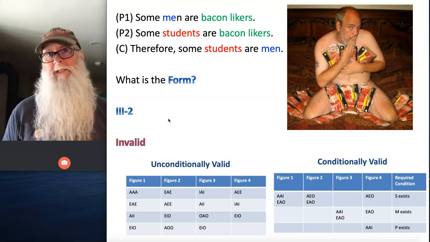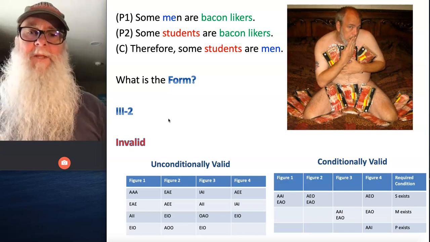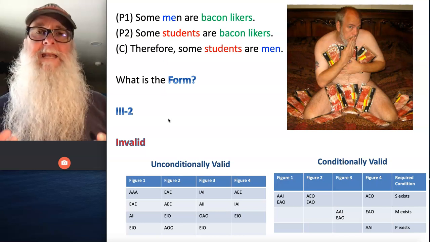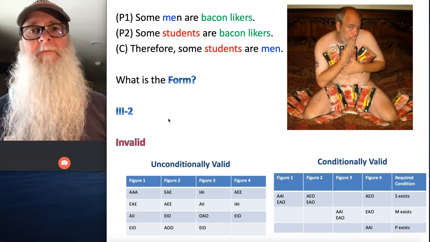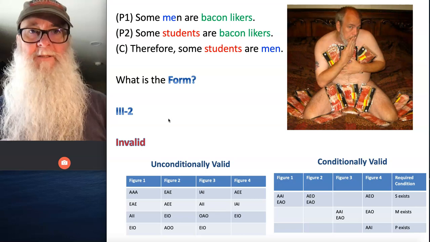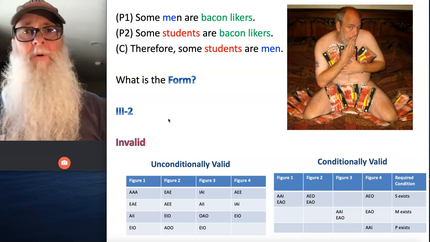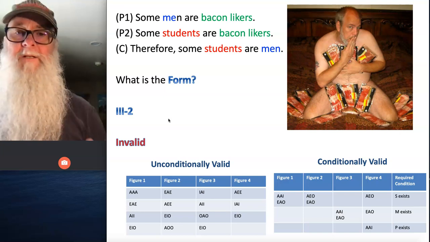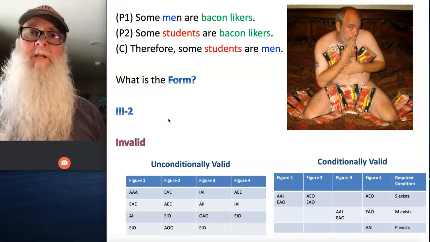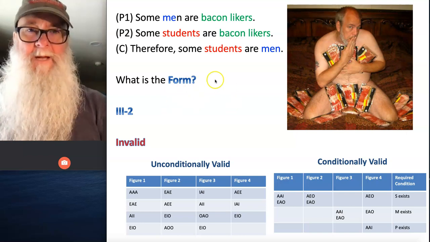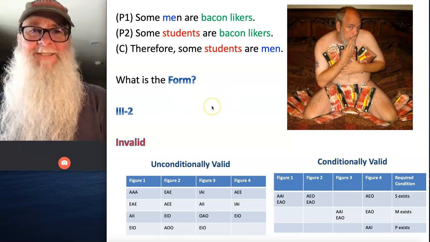There's something interesting that this argument tells us. If we look at both of these inventories, valid forms of argument, none of them have argument forms with 2 particular premises. Okay, there's no I, no I, anything along those lines. Every single valid form of argument has at least 1 universal premise. Okay, so just something to kind of make a mental note of. I wonder how you did on this. I bet you did great.